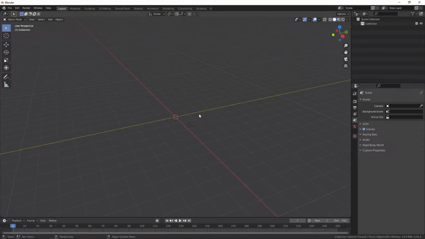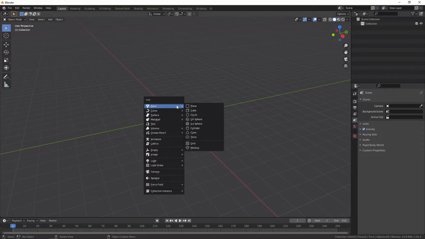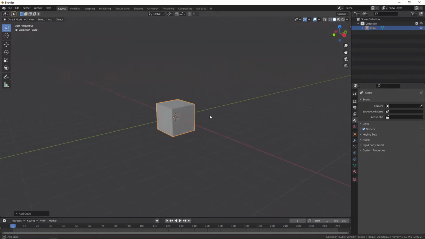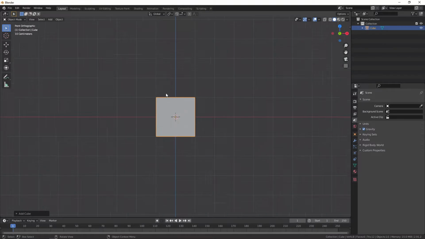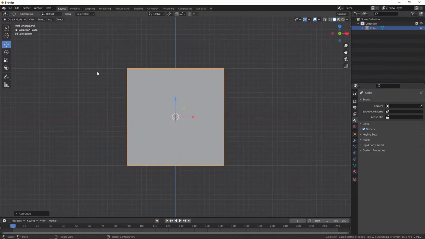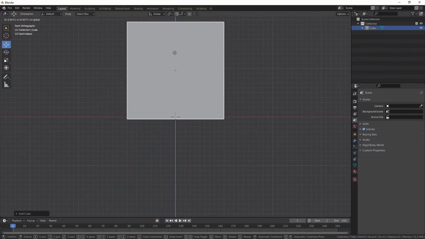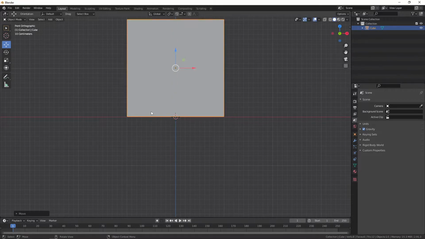Alright, I'm going to teach you how to make a custom visual screen for R.A.V.E. Open up Blender and delete anything that shows up by default. Now press Shift A and select the cube. Let's hit the tilde key, go to the front, zoom in a little bit, move this up. Make sure that the bottom of it is on this red line. That will be the floor of the game.